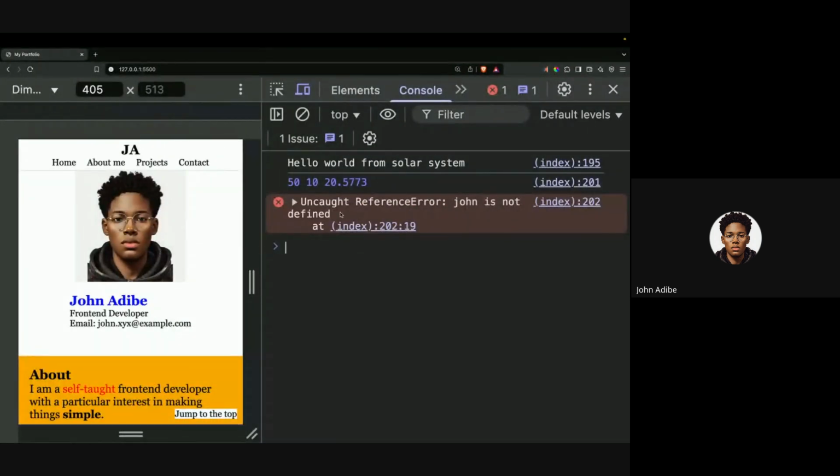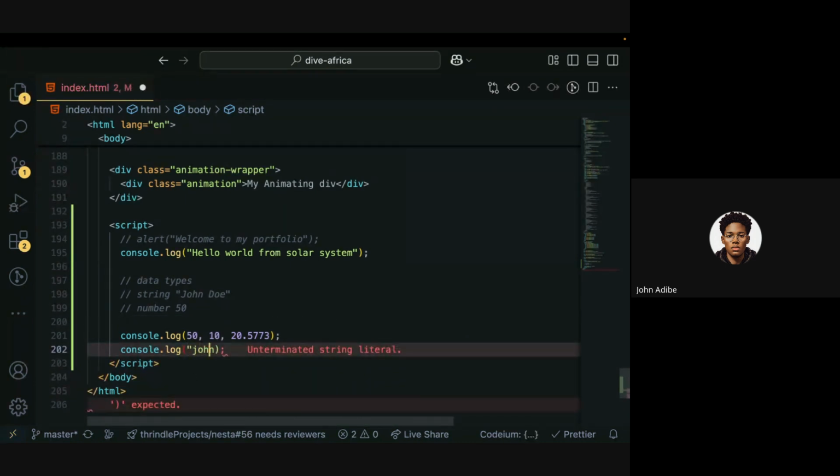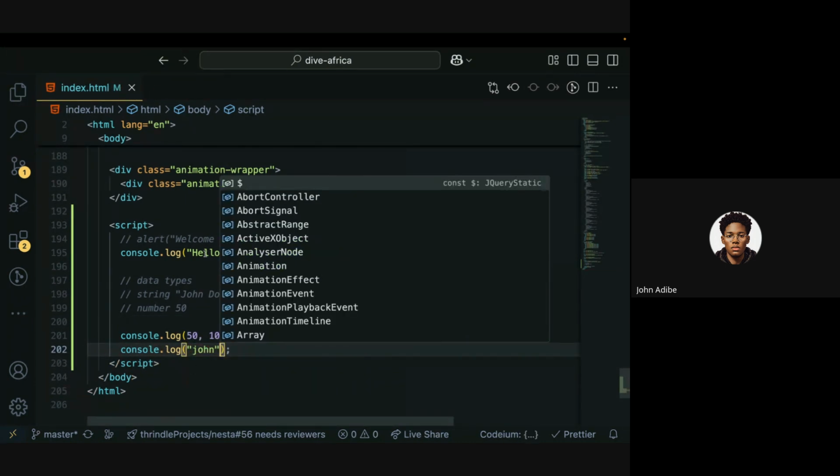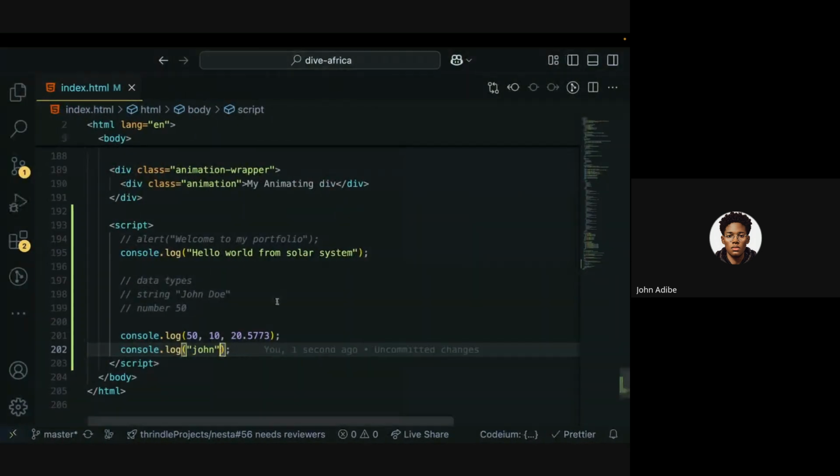You can see the error, Uncaught ReferenceError: John is not defined. John is not recognized by JavaScript or by the system, because we have not declared John anywhere. If I just want to save it as a text, I'll start with a quote and end with a quote. Now you can see I have John here, no more error. So yes, that is how to represent strings and numbers.